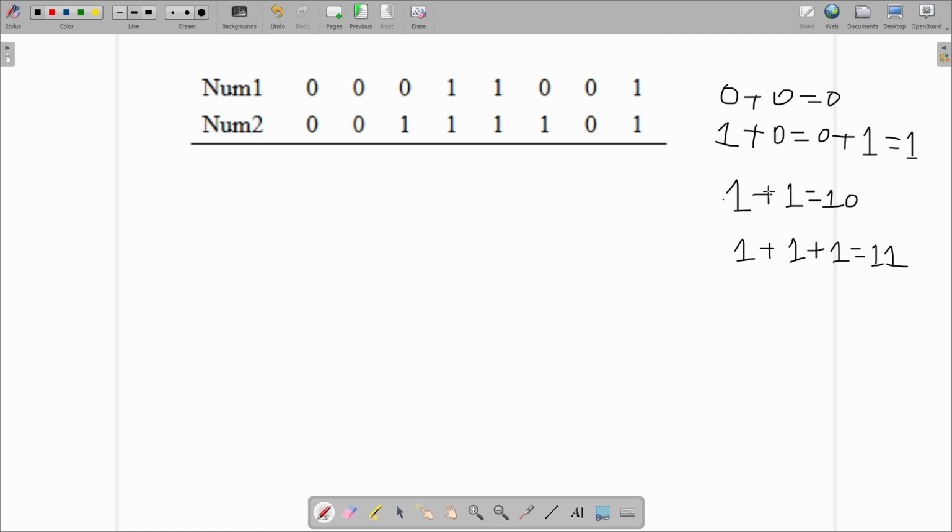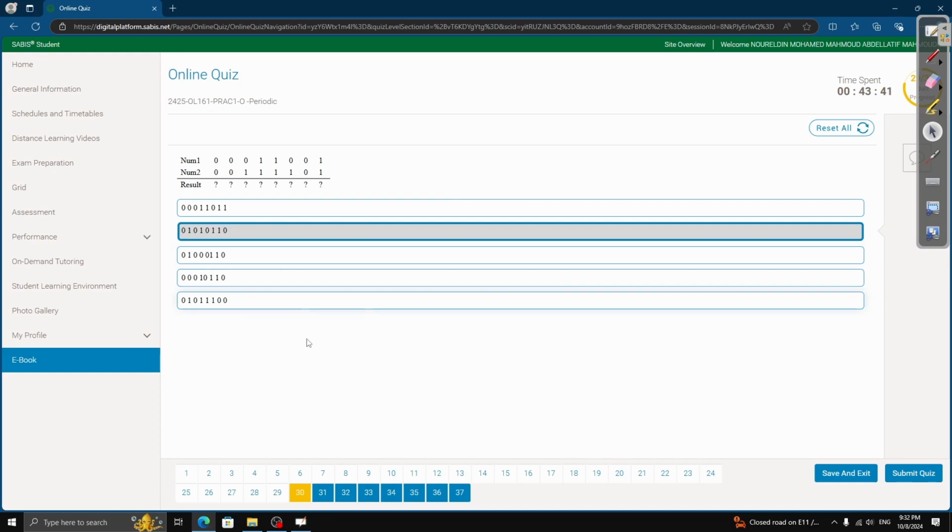1 plus 1, as we said, this is 1, 0. 0 here, bring the 1 up there. 1 plus 0, which is this rule basically, which is 1. This one, this rule, 1. 1 plus 1, 1, 0. Bring this one up there. We now have this, and you just continue this pattern until you add up all of the digits, which should give you 0, 1, 0, 1, 0, 1, 1, 0.